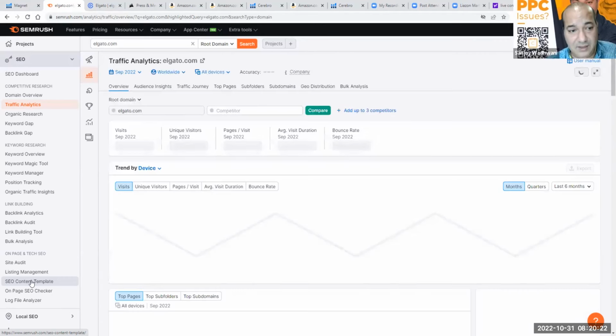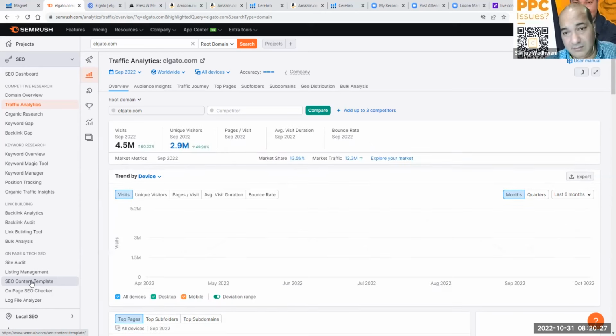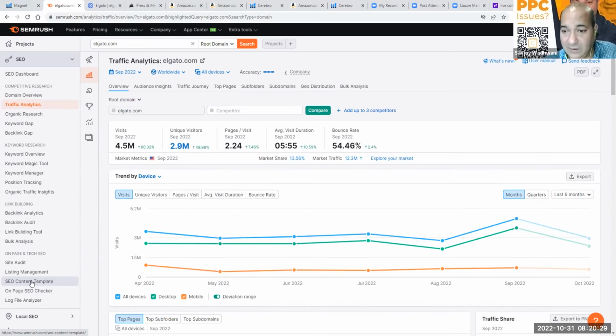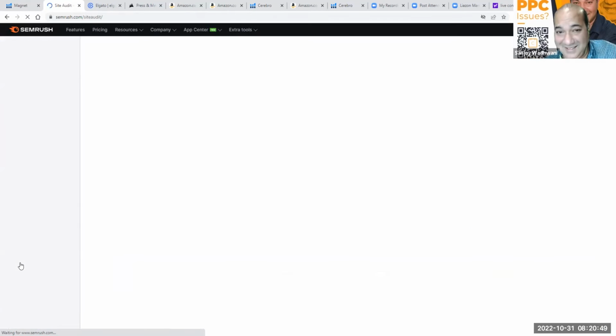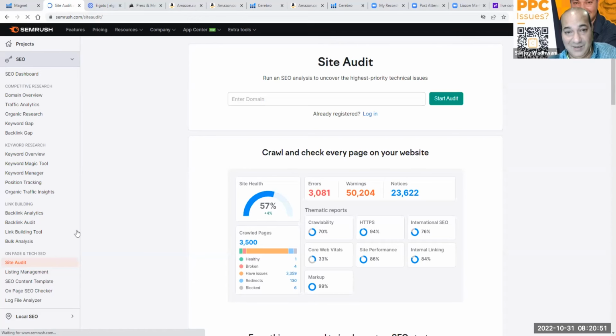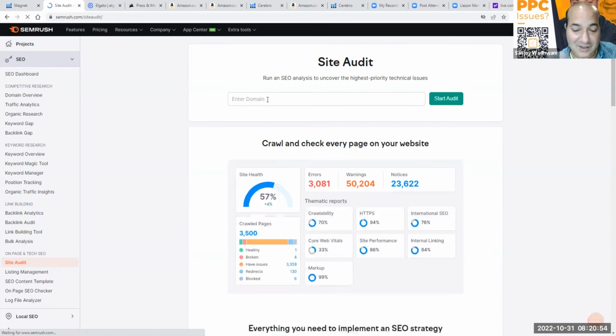For you guys who are freelancers, if you're doing an audit for a client, man, you can make good money on audits. I know some really good professional Google professionals, they charge like $100 for an audit, and all they do is they come here and they do a site audit. You're doing basically nothing. You're just putting your brand name here. Well, I'm going to put my brand name. I'm not going to put somebody else's.